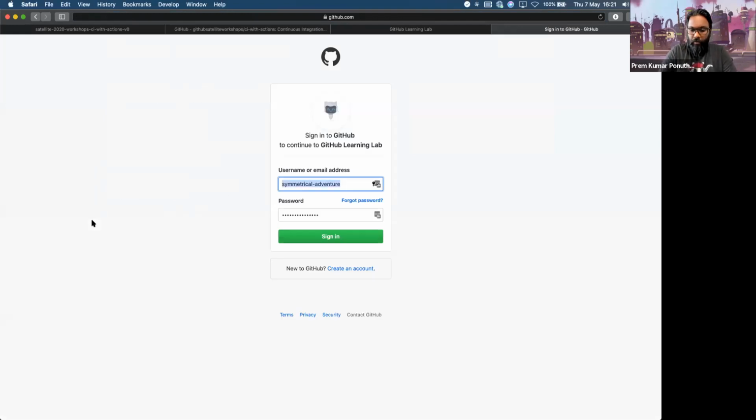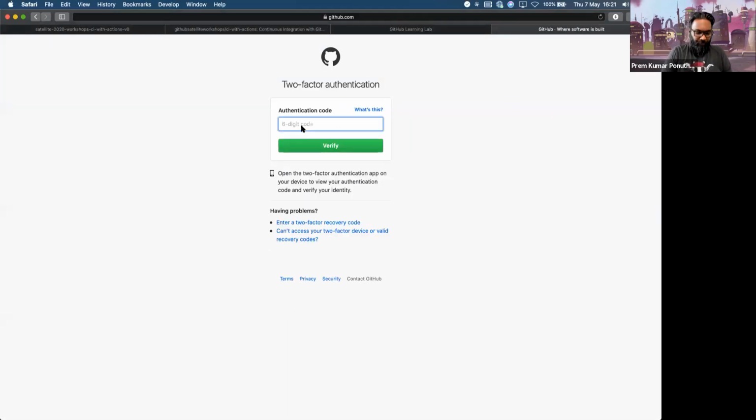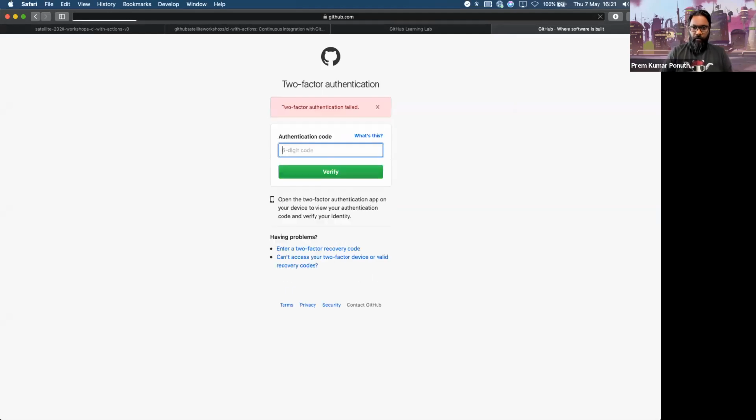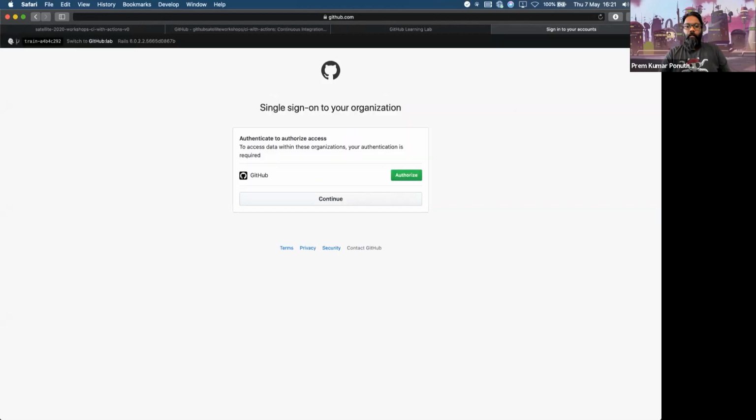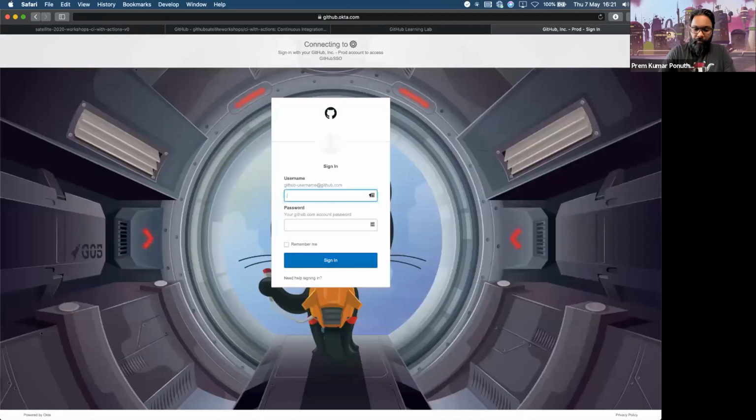The moment you click on the big green button, I will need to log in again. Authorize it again.